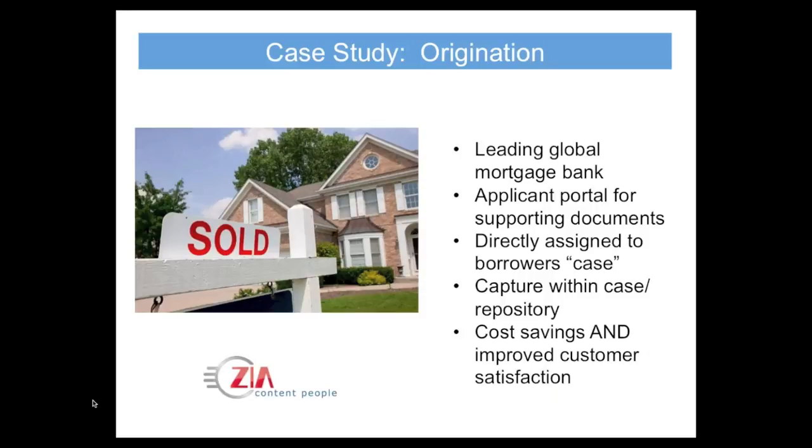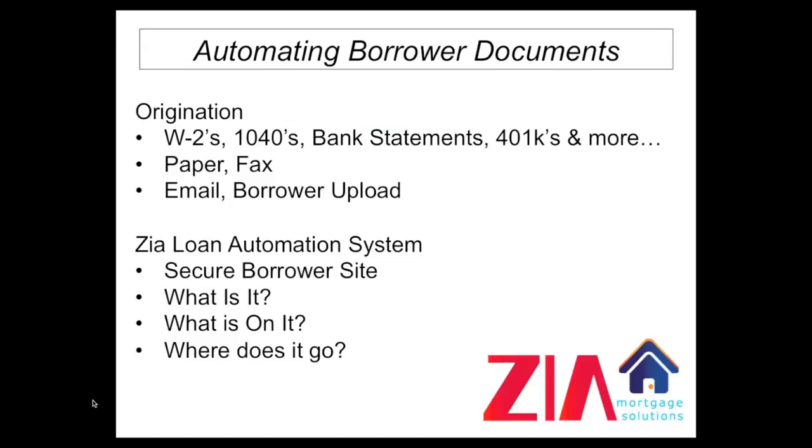And as I mentioned, certainly cost savings are a benefit, taking out that manual process of having to receive those documents and assign them to the correct case or correct mortgage application. But also, again, this idea of improved customer satisfaction by providing 24/7 access, providing information on the status of your loan, what's missing, and providing quicker decision making.